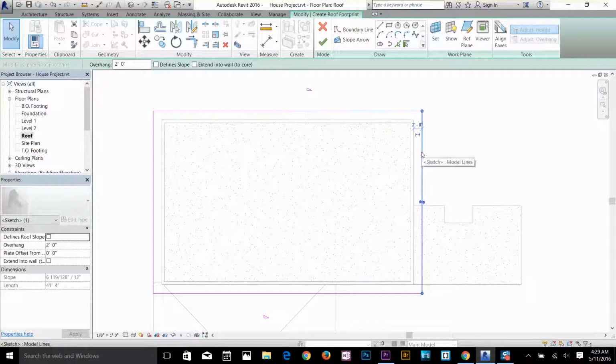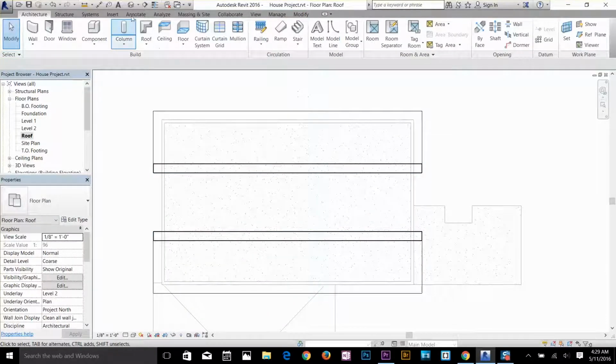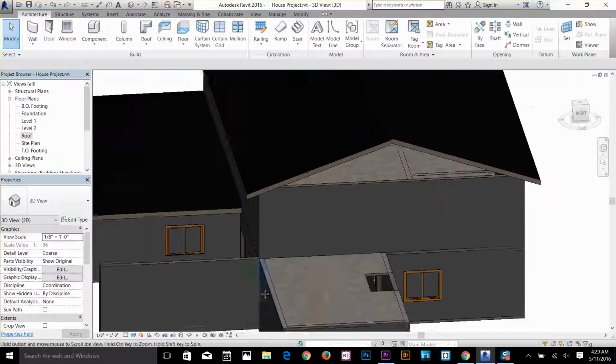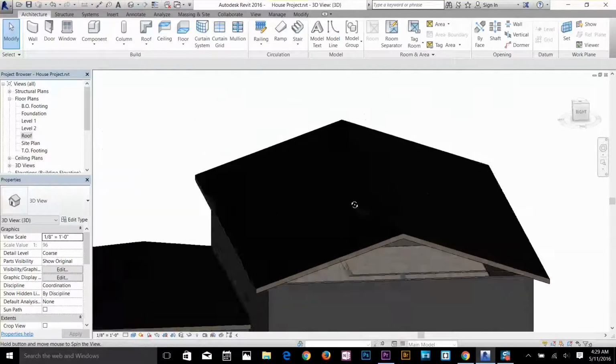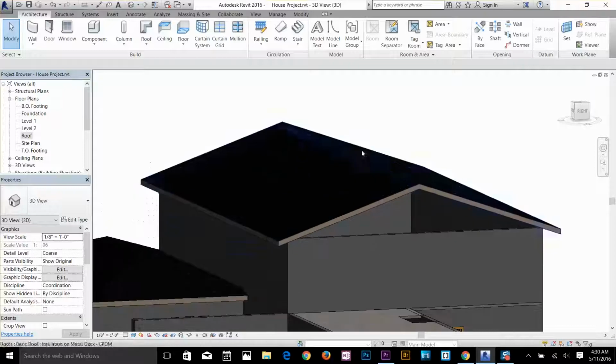Okay, so now we have, as you can see, that when you select this line, there is no sloping applied to this line. So I'm going to click finish the command, and now let's have a look at what we have here. So now, as you can see, we got this kind of roof here. Okay, so I'll show you how you can attach those walls. It's all about when you apply sloping to any wall, you can make different kinds of roofs by applying roof sloping or not applying sloping. It's all up to you.